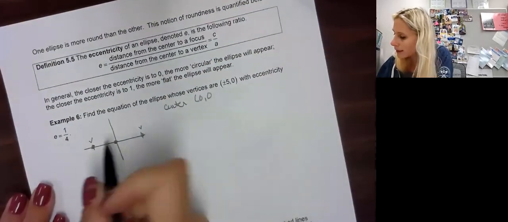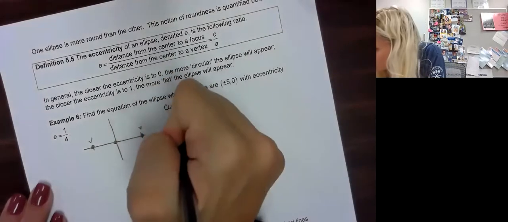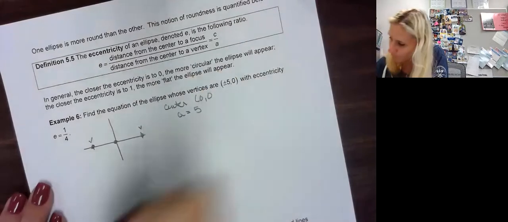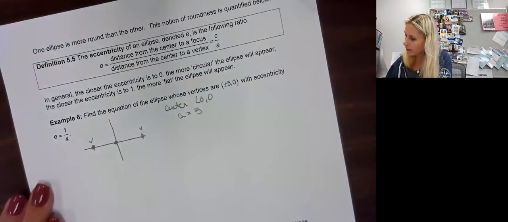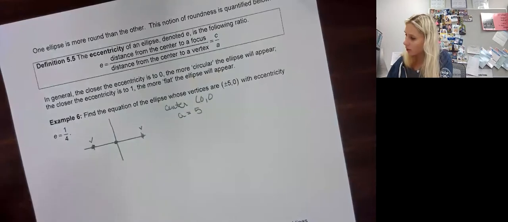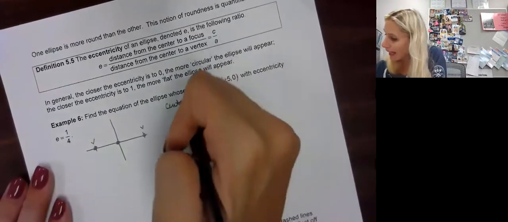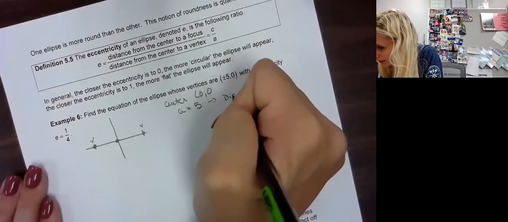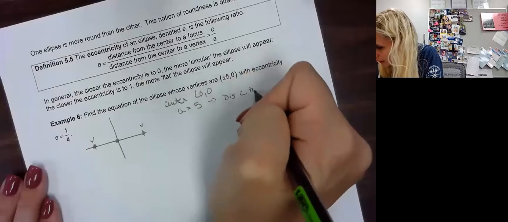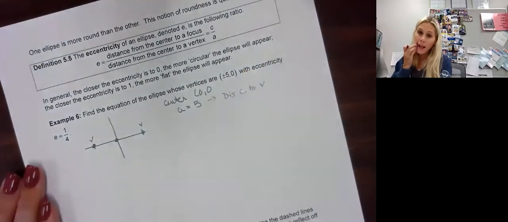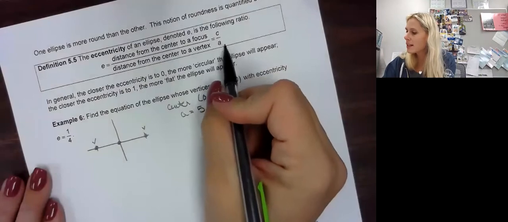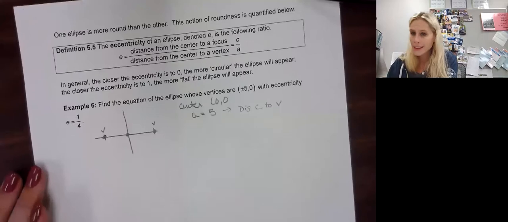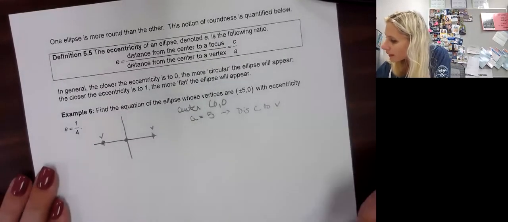And that also means that, okay, this is the horizontal, right? So that means my A is 5. Now, A is 5, and that A is the distance from the center to the vertex. Okay, it could be B. So this A here technically could be a B value depending on the axis, major axis, okay? So I can start filling these in.